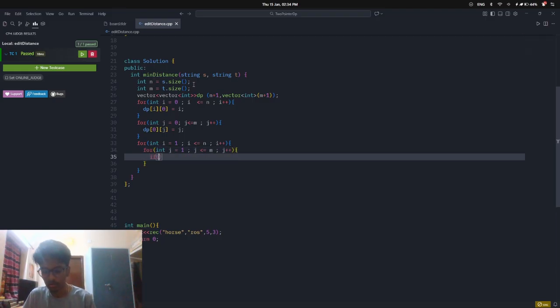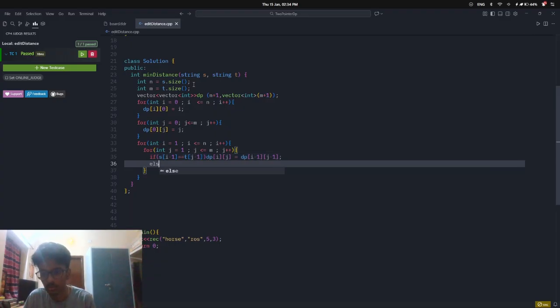Now what's the logic? If both the characters match, s of i minus 1 equal to t of j minus 1, then dp of ij would be equal to, no need to add any moves, dp of i minus 1, j minus 1. Just remove those characters. They don't contribute to any moves, okay?